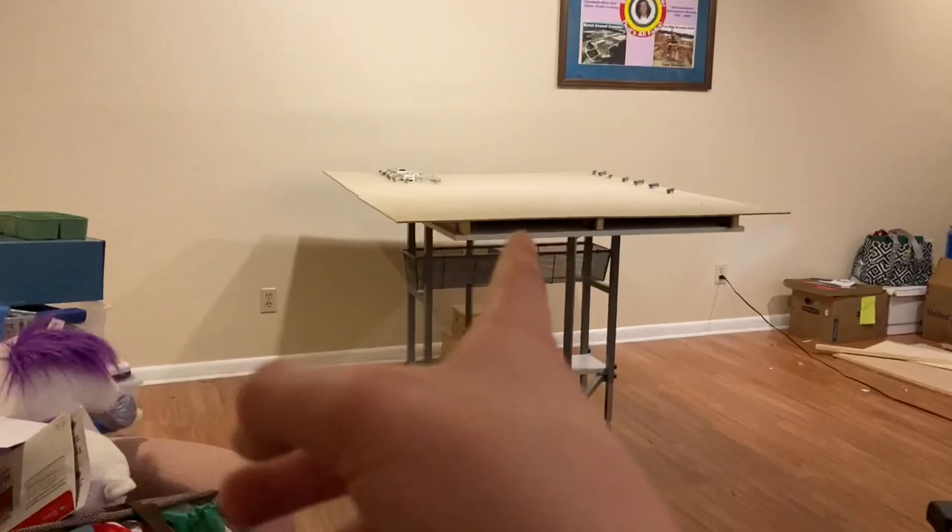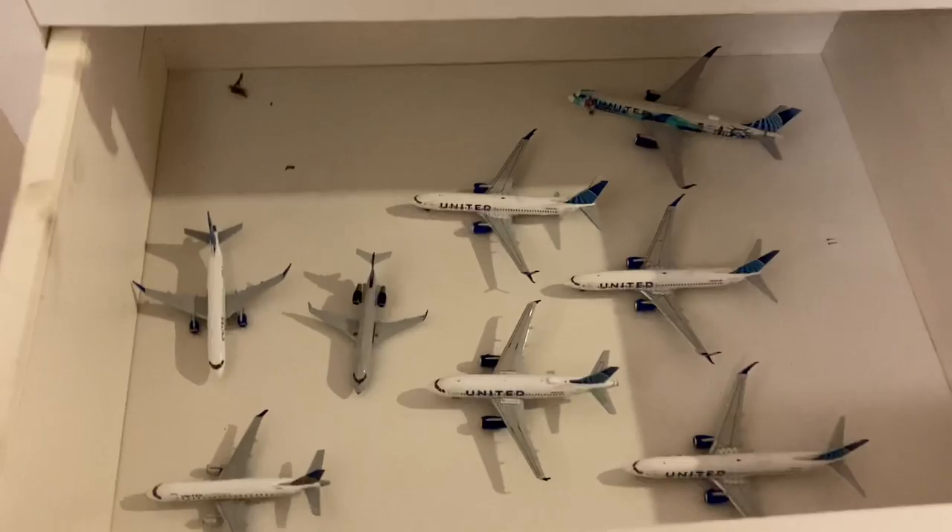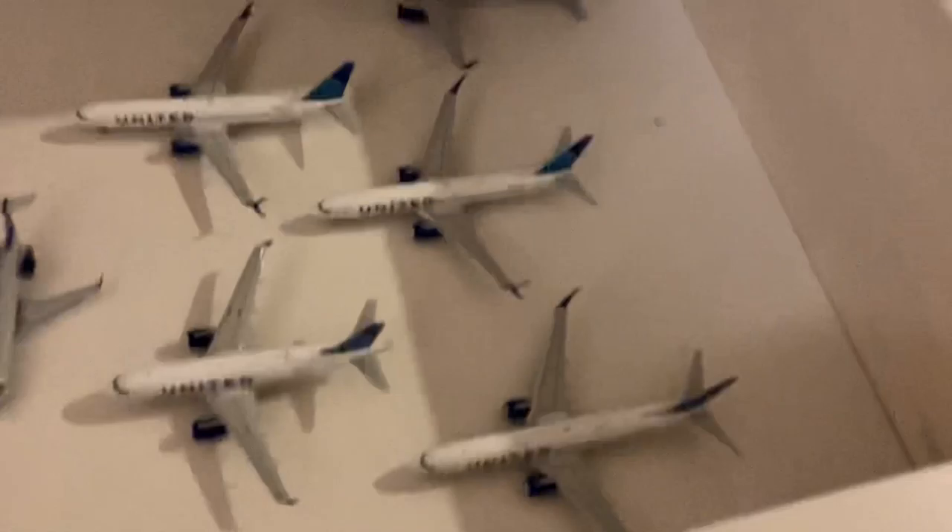One more thing — I want to talk about my cabinet where I keep everything and how I store a lot of my stuff. In the top drawer I have a few boxes and my GSE. I'm planning on getting more GSE, but two packs are about $40, and with that money I could buy an aircraft. After that I have a drawer where I store all my building supplies for Dulles.